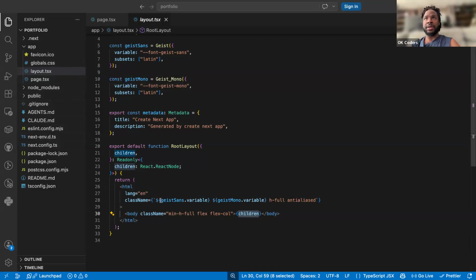For instance, these fonts declared here are going to be passed down to the children, so they'll be used by default unless we declare another font. And any styling we pass through the body might affect our children as well. So you want to keep your layout in consideration when you are troubleshooting UI issues.